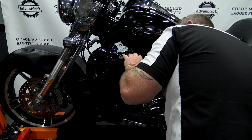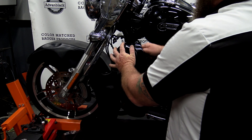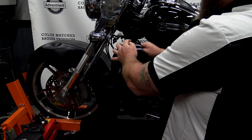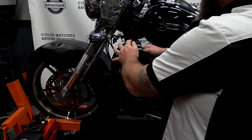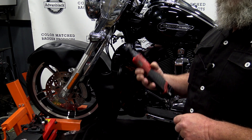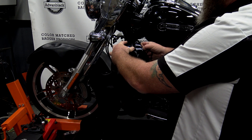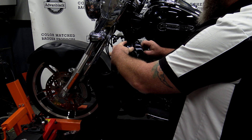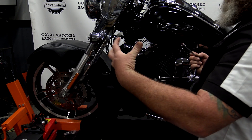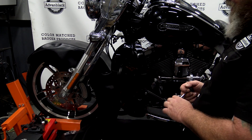Grab a little flashlight, run it in there, and make sure everything's lined up. Slide the bolt through, feel for it — it's kind of on the hole; you can move the cap. Just hand tighten this down. No power tools — you want to be able to feel that nut and that cap tightening down. You do not want to over-torque this; it's just a cap. It doesn't have to be crammed on there super tight — it's ABS plastic and you're going to start breaking things.